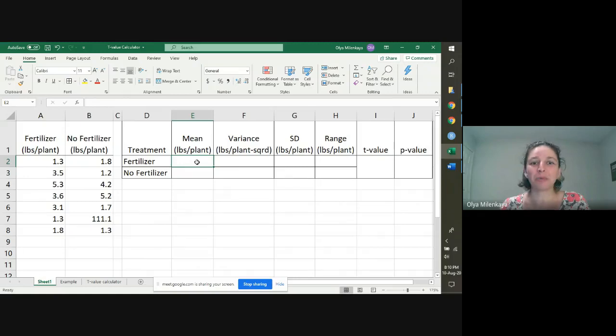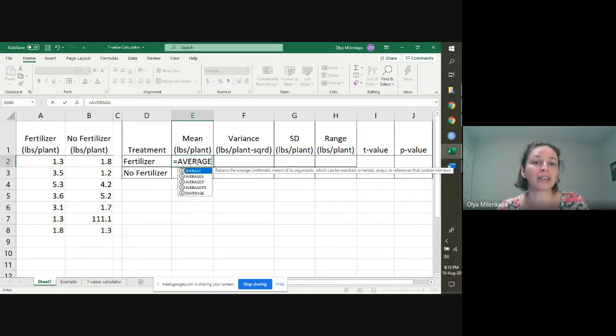What's even niftier than just giving equations that are numerical is to give it an equation with some coded language. So for example, when we want to calculate the mean of the fertilizer treatment group, we're going to start, for every equation, always with the equal sign. And then we're going to tell Excel what it is we want to calculate. And in this case, we want to calculate the mean. Now, the code in Excel for the mean is the word AVERAGE in all capital letters.